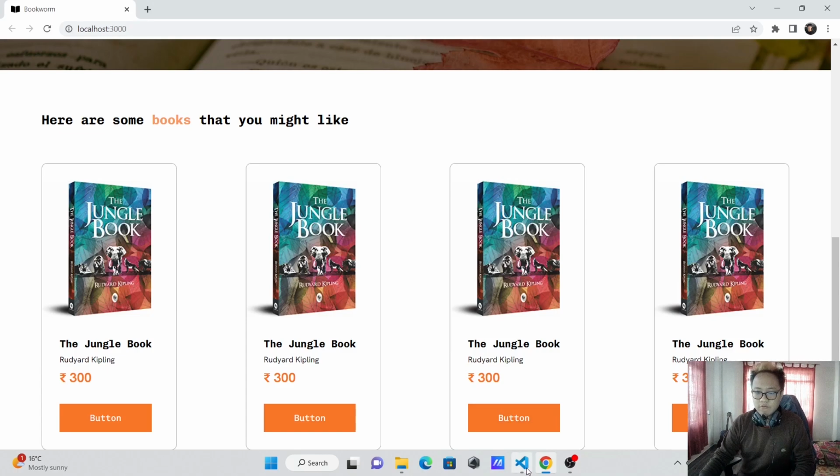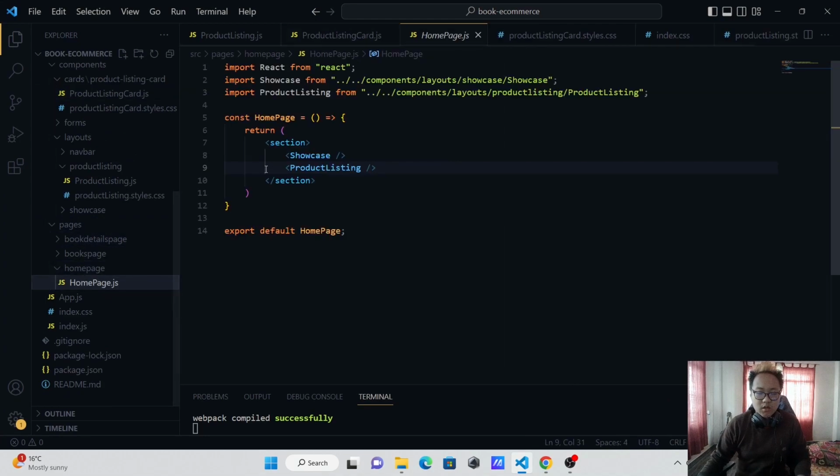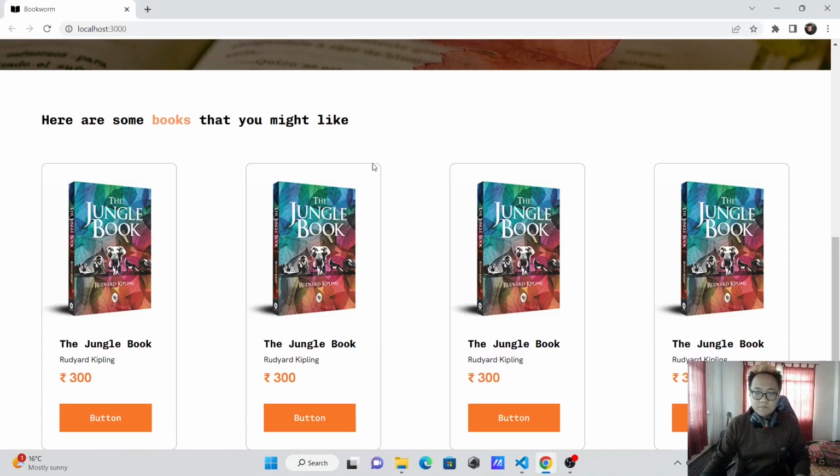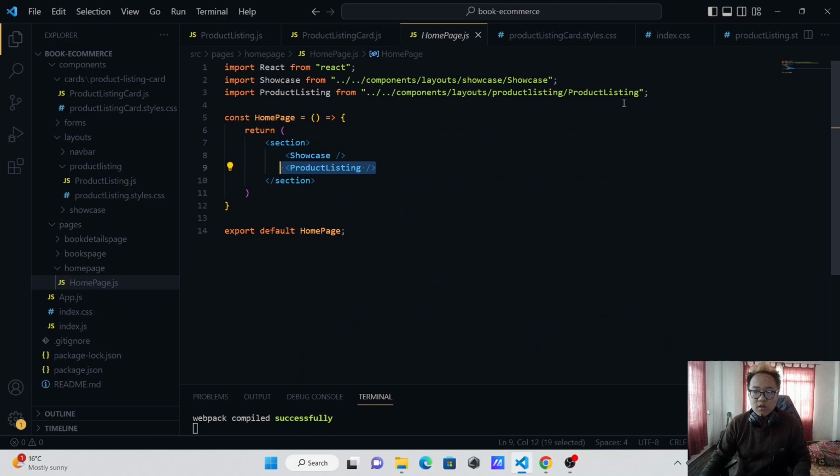So if you go to our file here, the home page, right? We have the showcase, which was the top level section, and then we had the product listing section, which was this one. Now what we can do is we can have a footer section as well. So for that, let's first create the footer section.